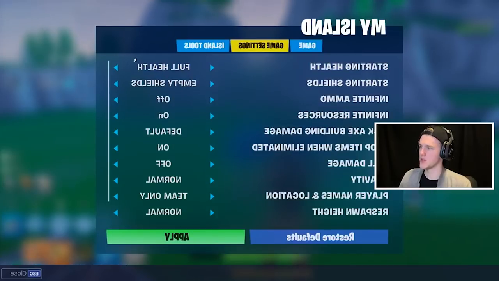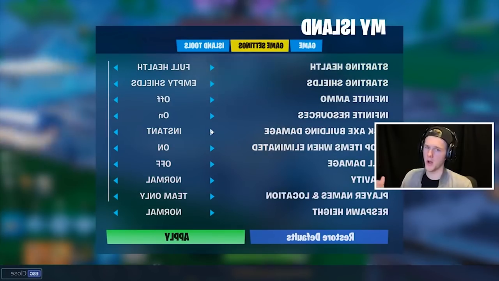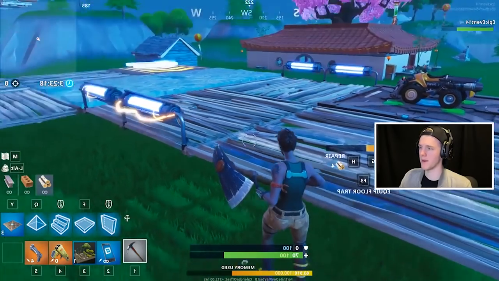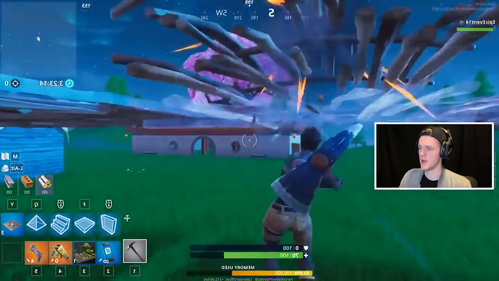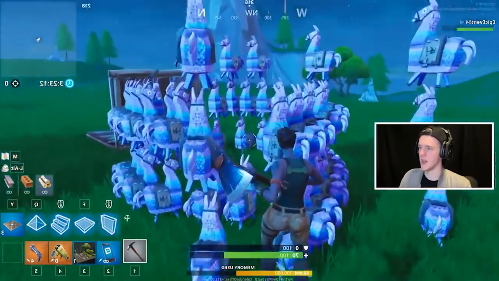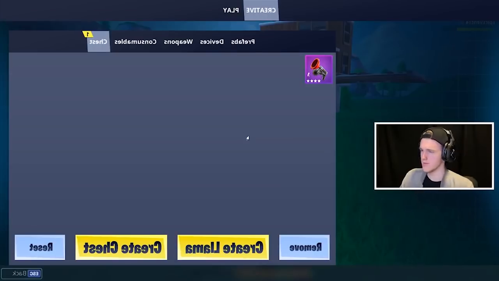And then also in your island settings, you've got things like health settings, stuff you've seen in playground mode before, options for the teams and such. So one of the new ones is pickaxe building damage. I can turn it on for instant, and essentially what'll happen is anything I touch will disappear, if it can be touched. So these llamas, goodbye. Cool. Once again, I think that can open up a little bit of opportunities there.